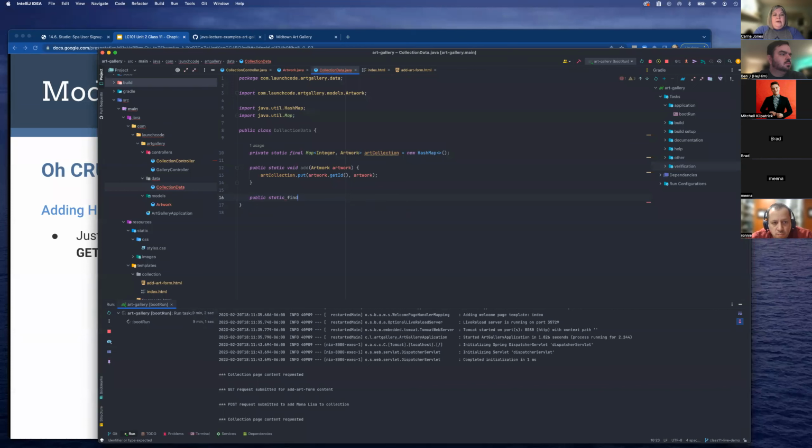Then of course we also want this find by ID. This is kind of a standard one to have. I may not use it tonight, I can't remember. Essentially you just go and say, I want to get the value, I want to get that object that is at that ID. And it's complaining. I'm not sure why. Are you just missing a return type? I am. Thank you. It needs to return artwork. Thank you. I was looking at it and I just couldn't see it.